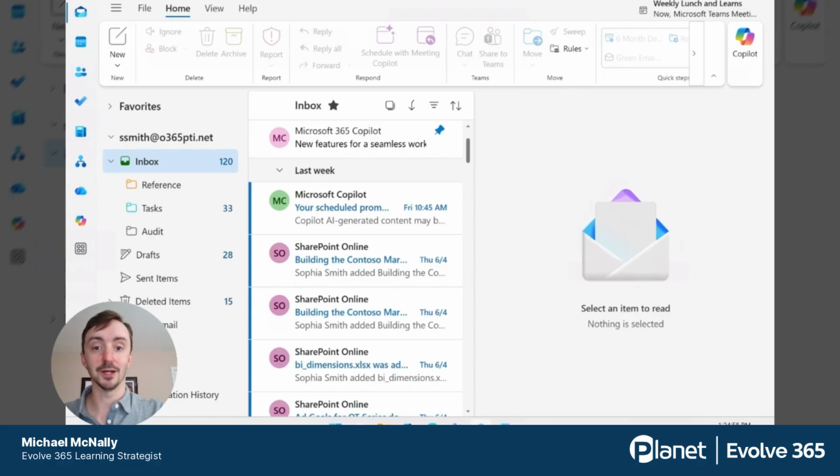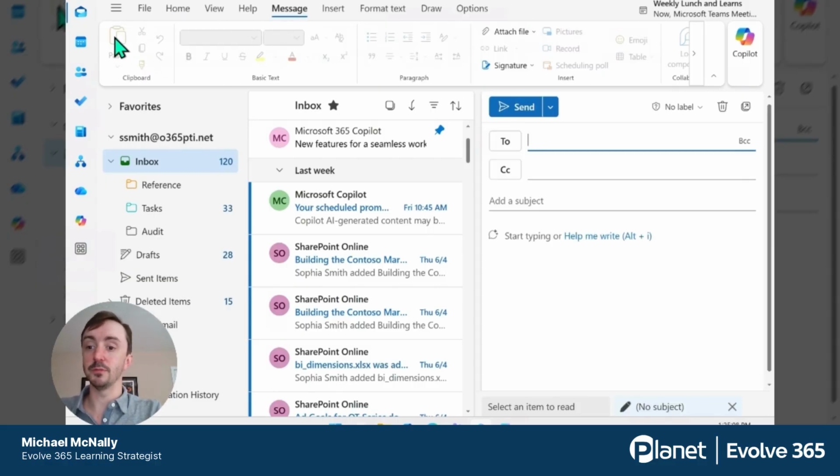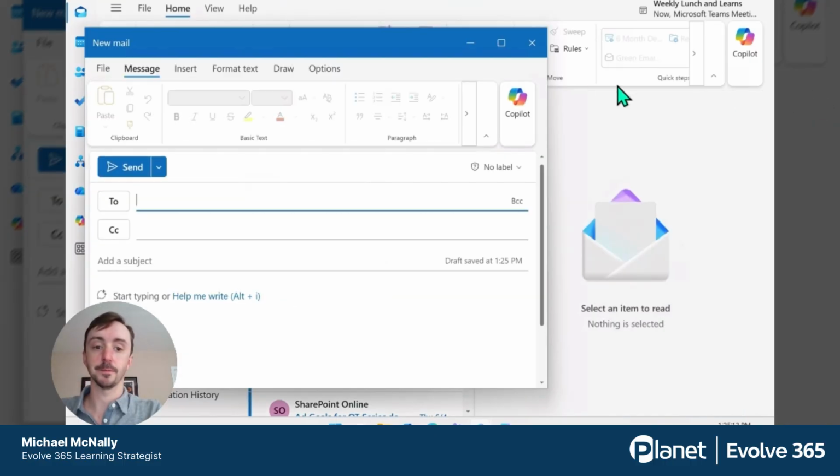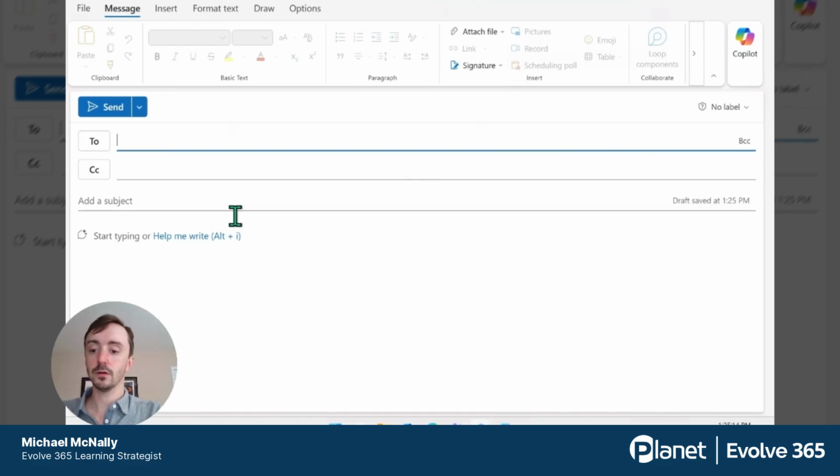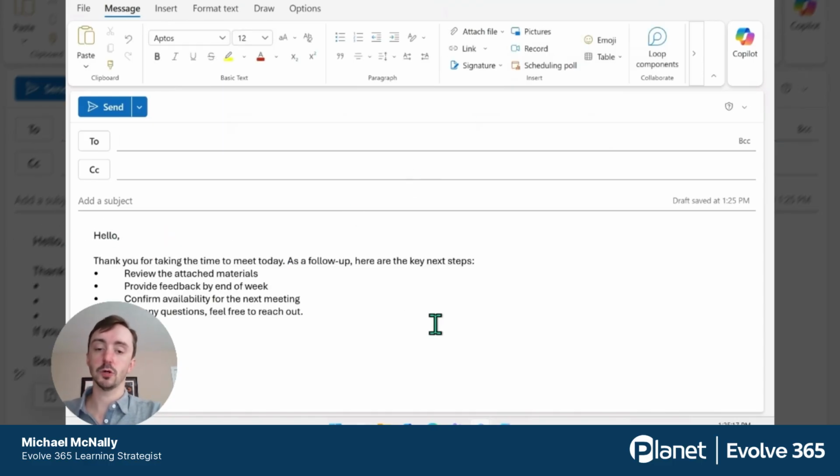So let's showcase how to do this. For today's demo, I'm going to be showcasing it inside of the new Outlook experience, but it does work inside of classic Outlook as well. First, we're going to start by doing the new message, the top left, and I'm going to full screen it so we can see it a little more easily. We would add our message or whatever text we plan on using for our quick parts later on. So this would be an example of something I'd send after a meeting to those who are in attendance.